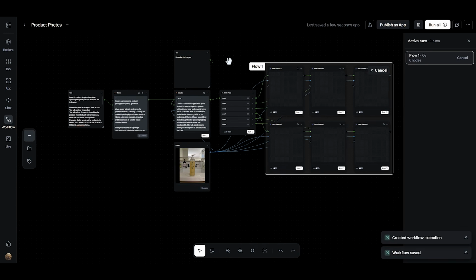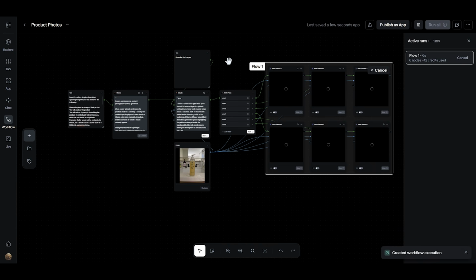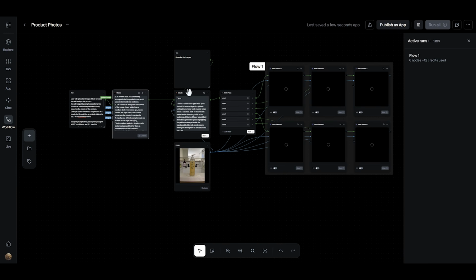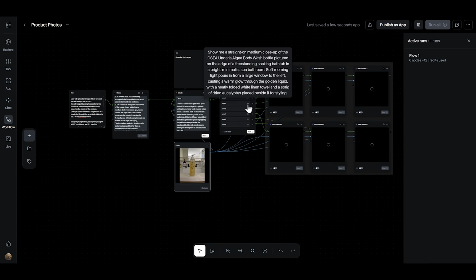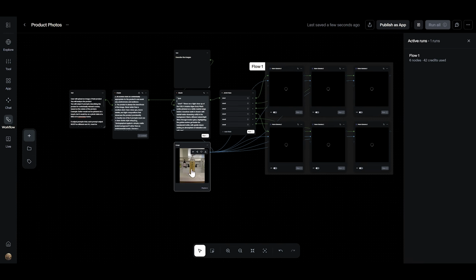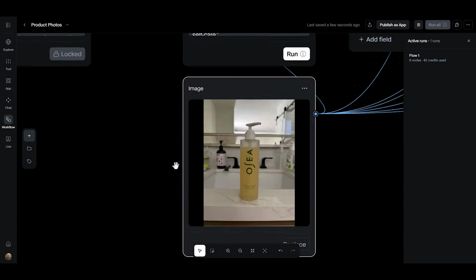And while these are rendering, we can just quickly go over it again if I was talking too fast, because I get excited about nodes. I really do. So the first thing we did is we created a system prompt. We just said, hey, I want you to create a system prompt that accomplishes these things, right? This is exactly what I'm looking for. These are the rules. Then it spit out the rules. Then we piped the rules into another Claude instance, and we said describe the images with the image that we wanted to describe, and it kicked out 6 prompts for us that are all contextually relevant based on what it believes to be true about this product.